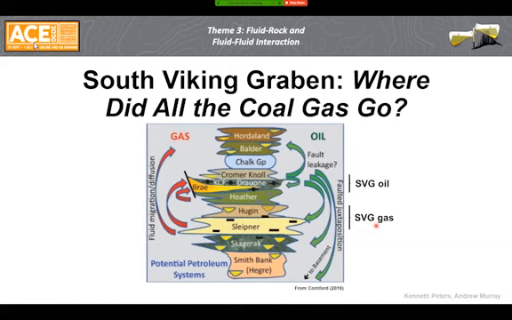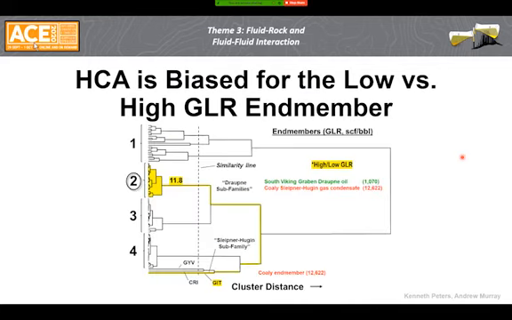There was a paper published in 2003 by Richard Patience, and he asks, where did all the coal gas go? And I think I'll show in the next few slides, it's there, but we don't see it. You don't see it if you use the standard geochemical approach or the standard chemometric approach to identify that high GLR end member, that gassy end member. Okay, so here's our cluster diagram again. You can see all the samples are plotting very close together, even samples that contain 95% of the coley end member. 100% of the coley end member is very different, of course.